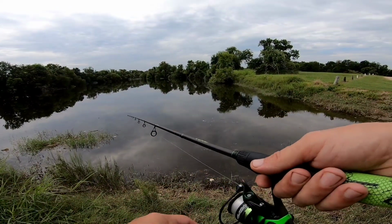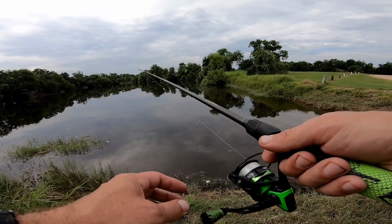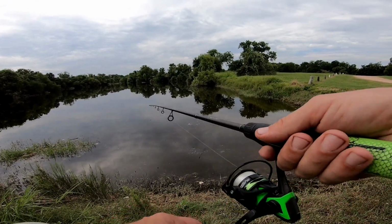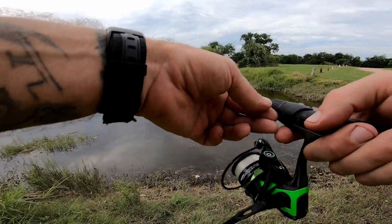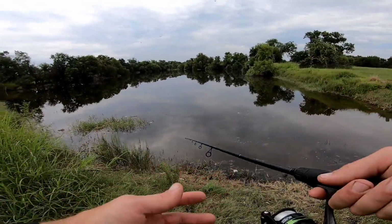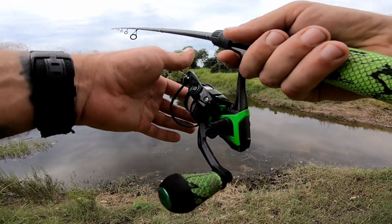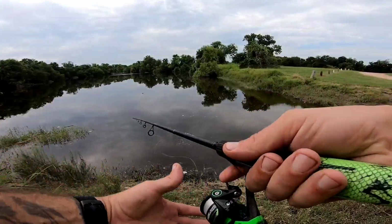So I don't do any kind of weightless. This is all pretty new to me right here. But I wanna fish it like the box gave it to me. So that's what I'm doing. Actually, with some twitching, it does have some pretty good action.